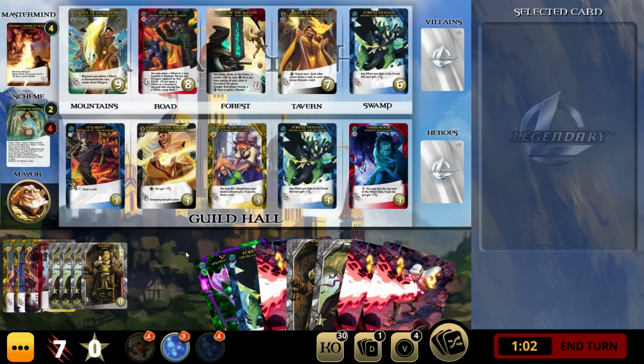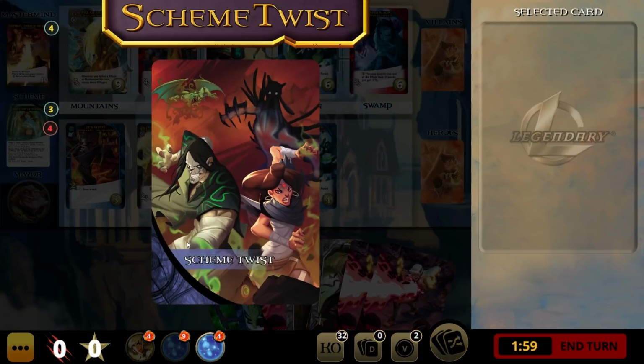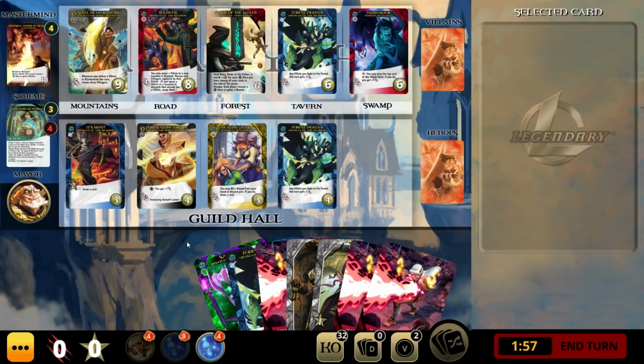So, oh, there's another healing potion. He will not take that because he's got 7 fight. Man, nobody's been able to get 10 fight yet. This has been really tough. Really tough. Scheme twist. That's not good.